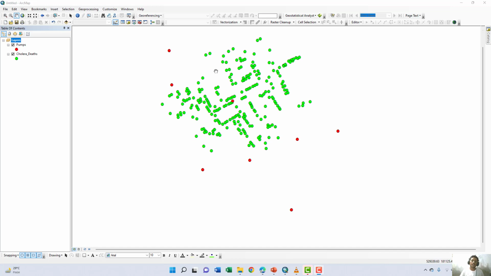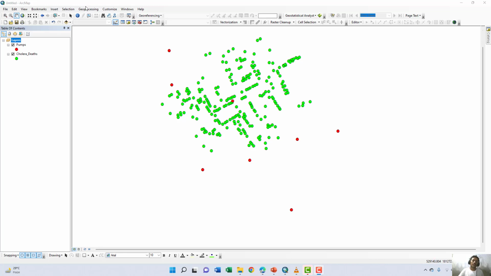If we want to visualize, we can use an interpolation technique such as IDW, but those are more accurate for environmental data such as precipitation, rainfall, etc. But this is a case of human life, so this should be more precise, and for that we can use kernel density. So we can visualize where the death density is more than the other places, and which pump is more responsible in the spread of contamination.